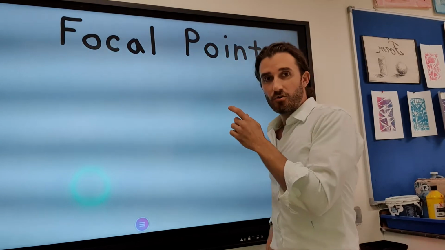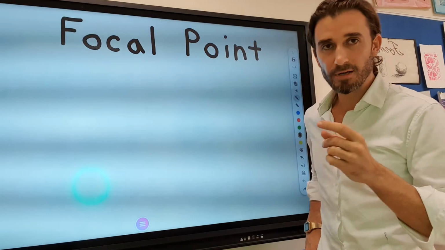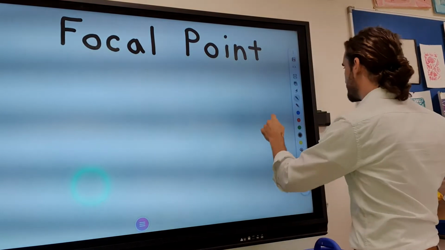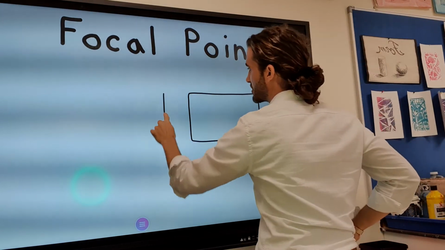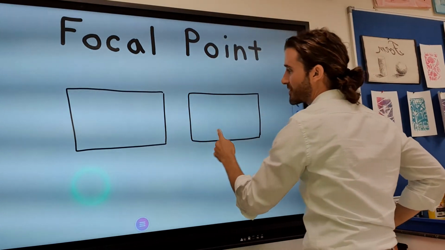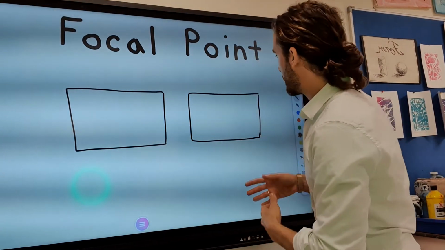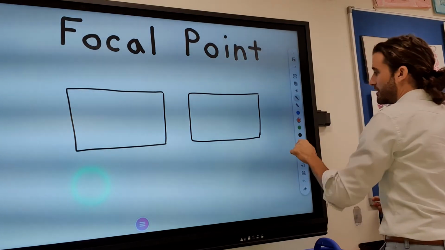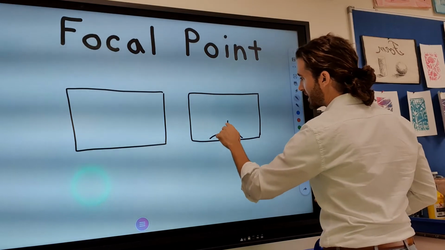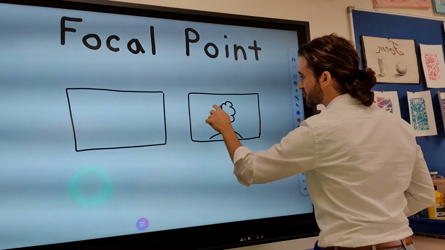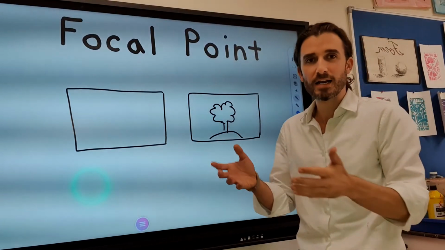In order to make your viewers look first at your focal point, there are some tricks you can use, and I'm going to talk to you right now about one trick. So imagine here you have the same image 2 times, and I'm going to have this horizontally, but it also works if you arrange your image vertically. Now, if you have your image here, let's say of a tree, most people might say they want their focal point to be this tree, for example, and so they'll put it right in the middle, because after all, it's a focal point, why not put it right in the middle?